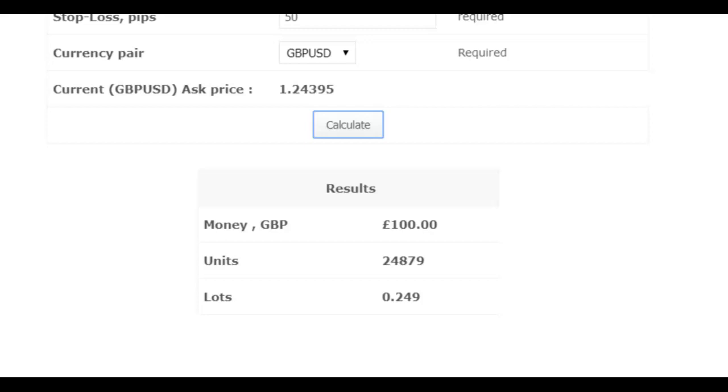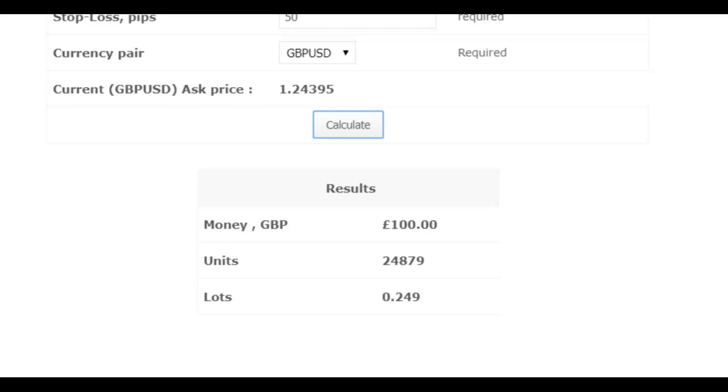Other times, you'll be advised most of the time by professionals to go for a risk reward that is better than 1-to-1. Go for a risk reward that is, say, 1-to-2, which means for every £1, let's go with £1, that you are risking, you will be gaining 2. You'll be gaining twice that amount.